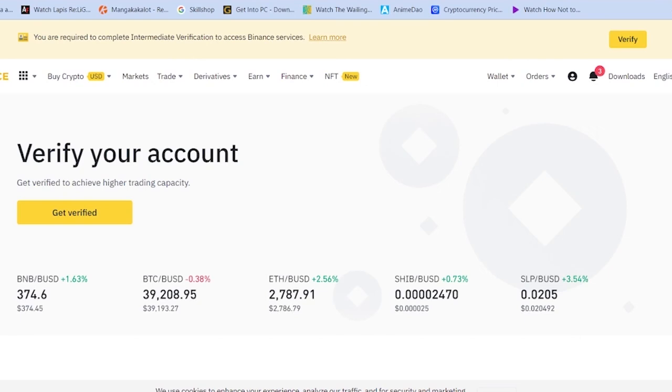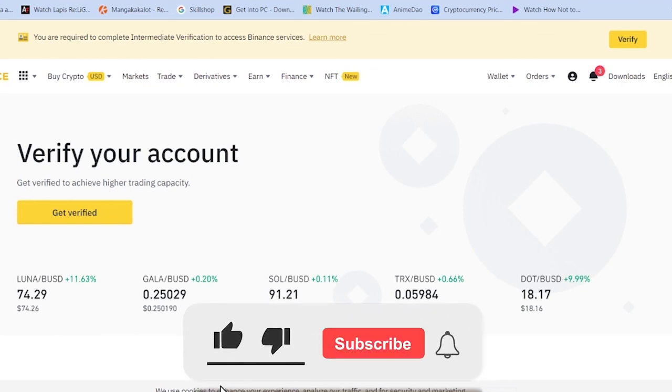So there are 3 cases. The first case, you need to wait for at least 5 minutes after logging in. The second case, if Binance delisted that crypto for being illegal or other purposes, the only thing you can do is wait for Binance to relist it again. And then the third case, where the crypto is under maintenance, the only thing you can do is wait, right? So these are the ways how you guys can fix this problem.